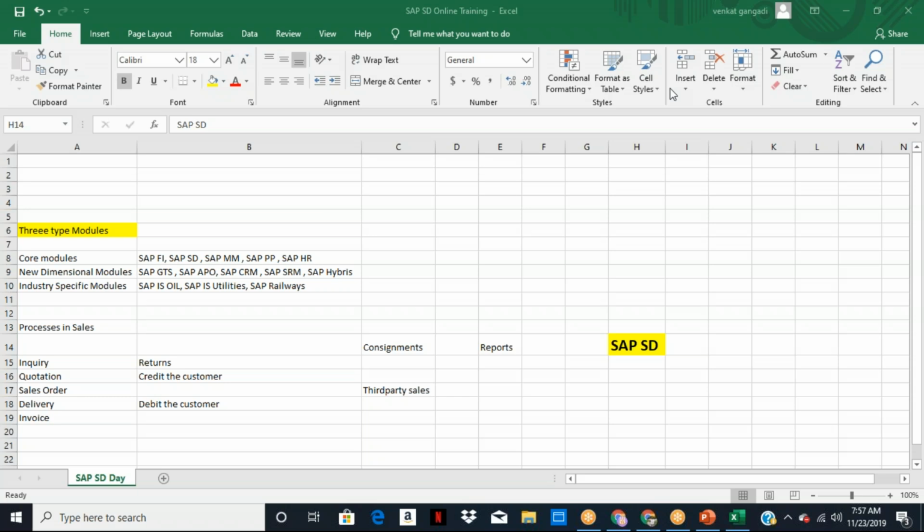Also, SAP has come up with the concept of a pre-configured framework. SAP is a pre-configured framework. That means whatever the basic functionalities, whatever the basic sales process is, by taking into consideration all clients, the business processes, all organizations, all industries, and business requirements, SAP provided all the standard functionalities.